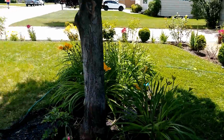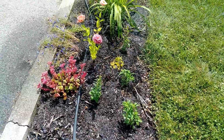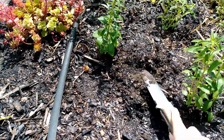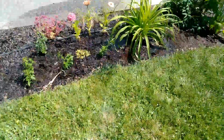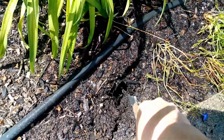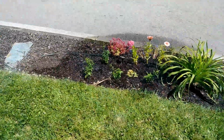So let's go check and see how these are doing. Okay, I've got a pool of water by the daylily. See, it looks like it's percolating down, so that's good. Let's see if it's actually... Not really. It's still quite dry under there. But if I move the hose and check over here, what's it like? There we go. So that took a few minutes of being watered, and it's still dry way down in there, but it did eventually get down in to where it'll actually feed the roots of my plants.